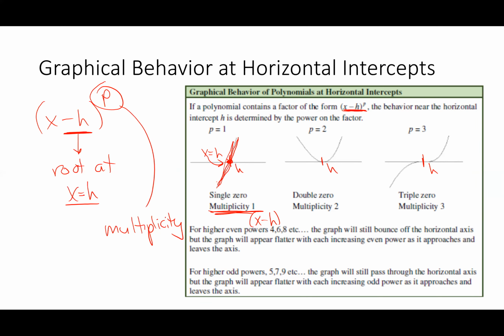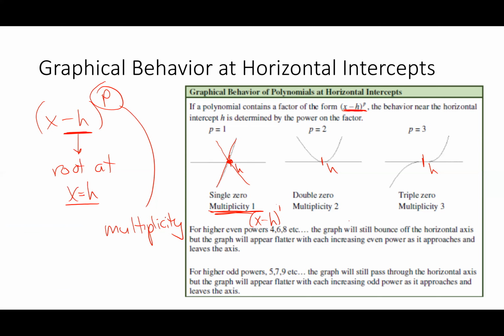In class, the way that I describe this to my students is I say, all right, guys, we're going to talk about the sound this root makes. So effectively, you could think of it like a crashing sound. If I'm going to come through, it's only going to happen once. That's the sound this makes. In the same way, if I were to come down at it, that's what it would look like if the root was only present once.